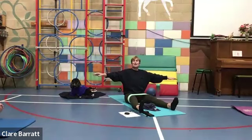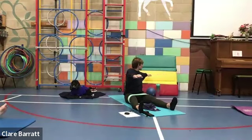Right, arms out. Think of that piece of string lifting you up to the ceiling. Melt the shoulders, chin off chest, engage your core. So we're all going to the right side first. Okay, ready? Turn to the right. Remember, it's your torso that's turning, not your arms. Back to the middle.